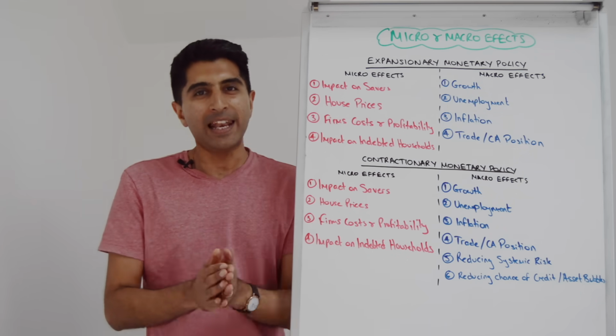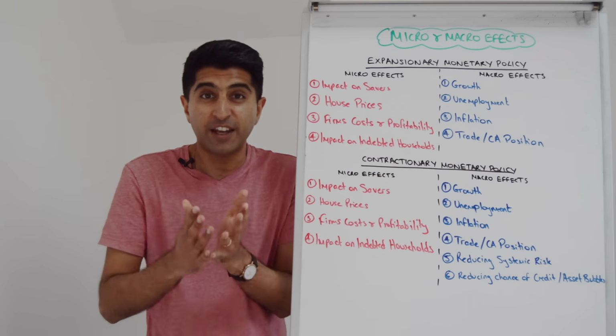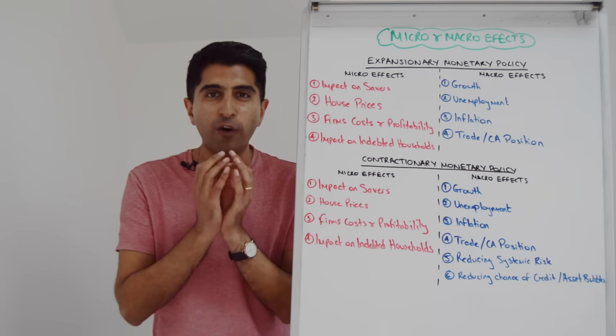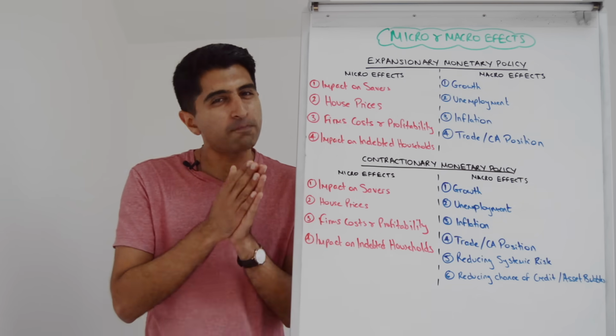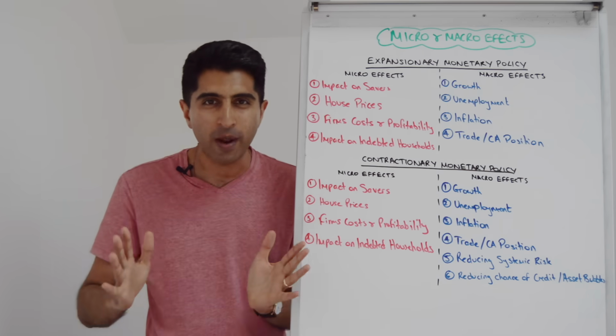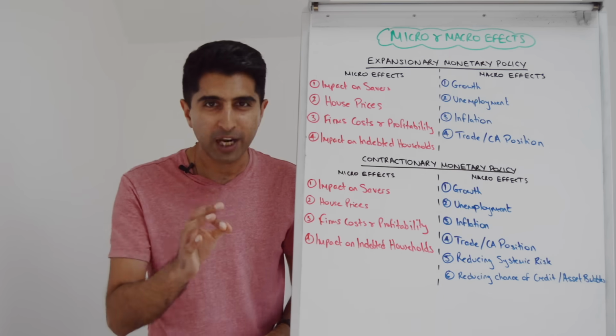In this video, let's look at key macro and micro effects of macro policy. You never know, this could be a major feature of your paper 3 essays this year. Just bear in mind guys that I've already done lots of micro and macro effects videos already. They're already on the channel in my revision for paper 3 playlist. Go and check those out.